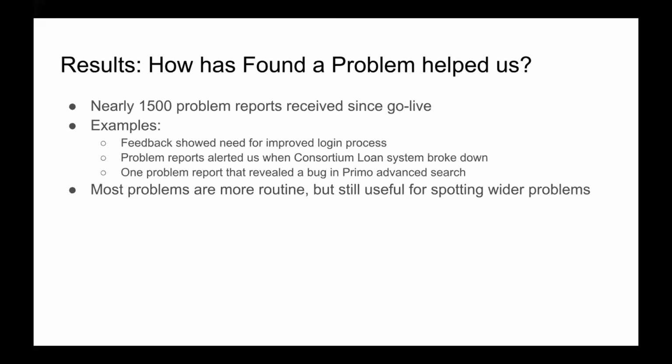Most problem reports are routine, of course. There are the usual problems with, for example, a journal that has the wrong custom dates entered in ALMA, so an article appears to be available that isn't. But even the routine ones can lead to more systemic revelations. For example, a sudden spate of problems from one provider can indicate that there was a problem with renewing our subscriptions there.